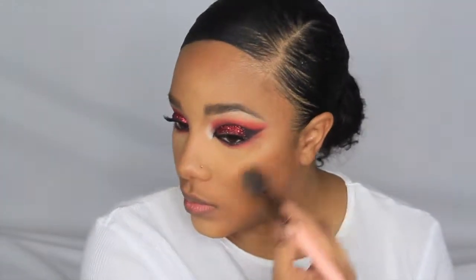So for bronzer, I'm using the Profusion bronzer by Makeup Forever, and this is in the shade number 35. Because I use such a dark foundation powder, it didn't really show up like I wanted it to. It usually works really well with me. I don't know. I did something wrong, but that's okay.